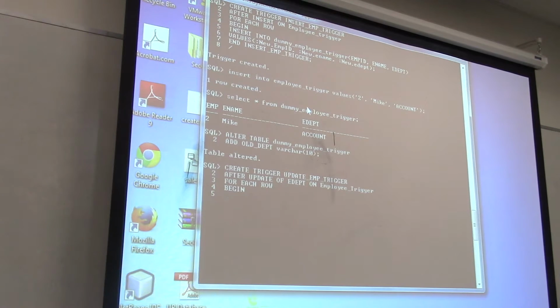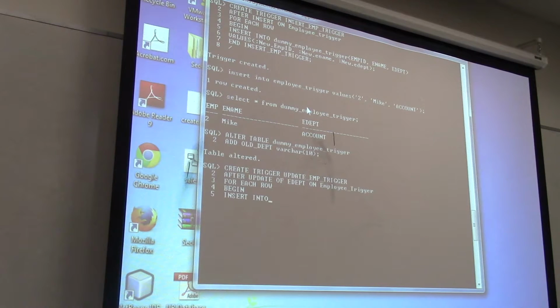Okay, so begin insert into. We don't have to put select from because we have the new and old keywords. Insert into dummy underscore employee underscore trigger table.